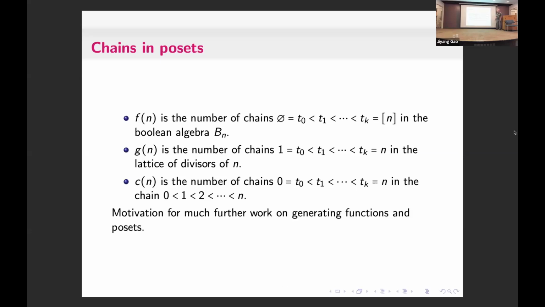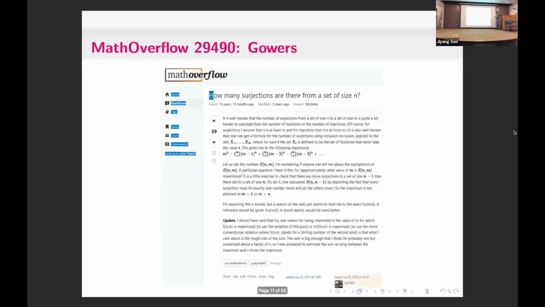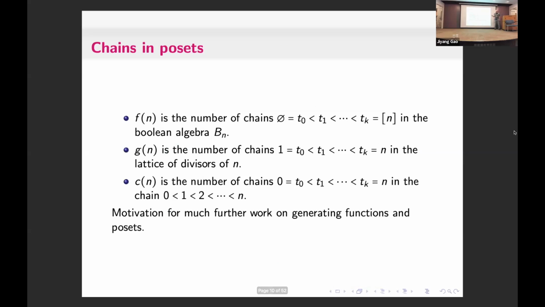So this was sort of the motivation for much of my further work on generating functions. I'm not going to go into the details of how I then developed this. You can see these facts suggest many questions which led to many other interesting developments. Now, it turned out that more recently, the generating function for ordered set partitions, 1 over 2 minus e to the x, came up.